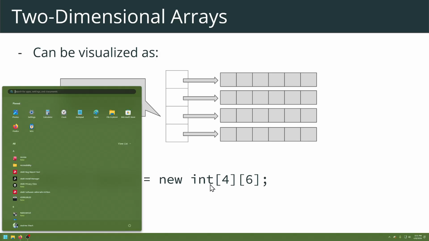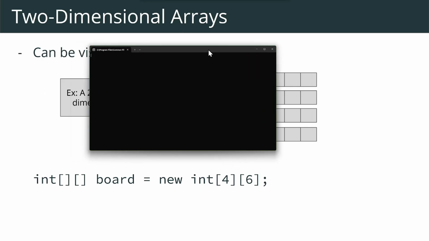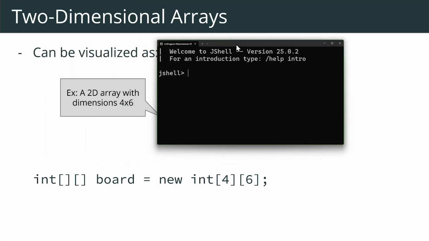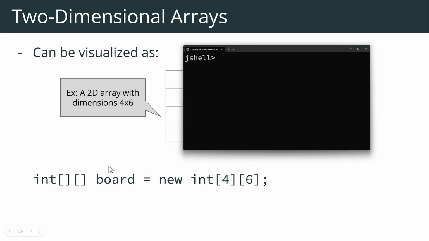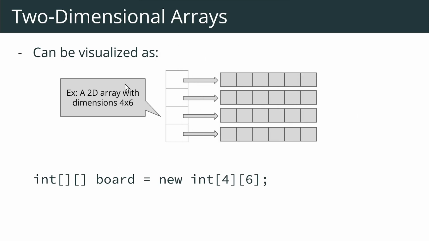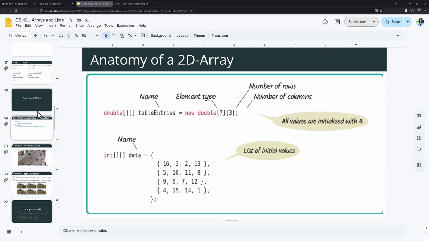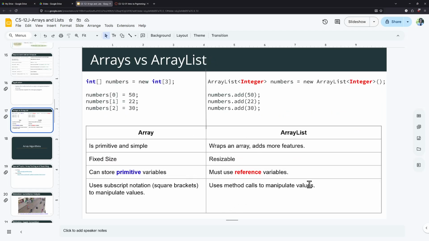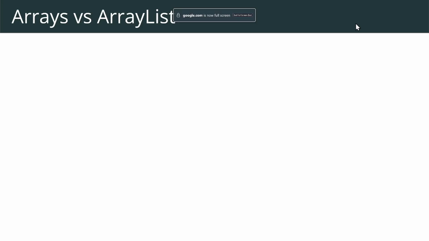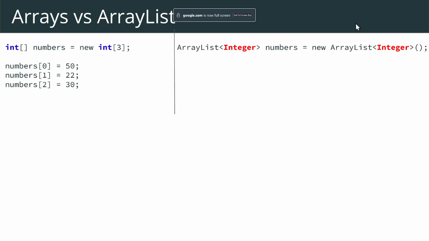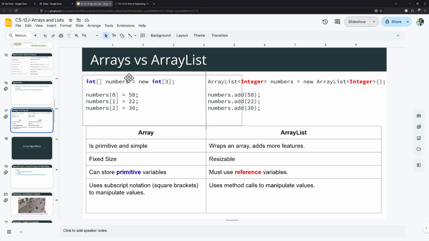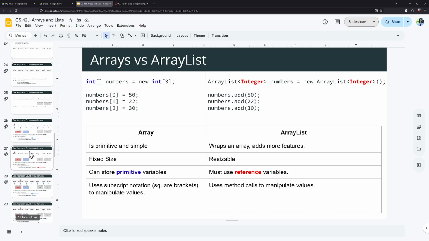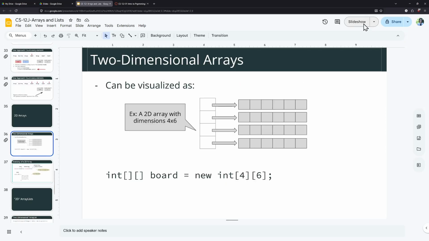All right, let me do this in the JShell real quick, just so folks can see what's happening here. So I'm just going to load up my JShell here. Once again, arrays are fixed size. This is something that we covered last week. It was one of the biggest takeaways from here. So as long as you're comfortable with the differences between these two things, we got arrays on the left, and then we got array list on the right. Both of these pretty much do the same thing. As long as you're okay with the differences between them, this should make a little more sense here.